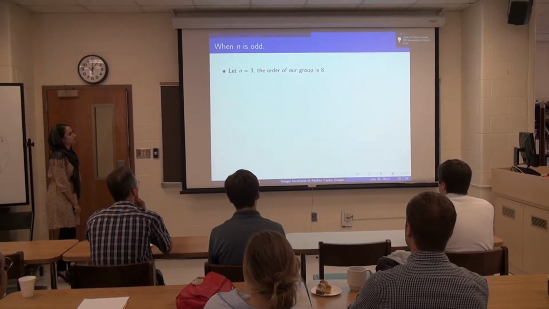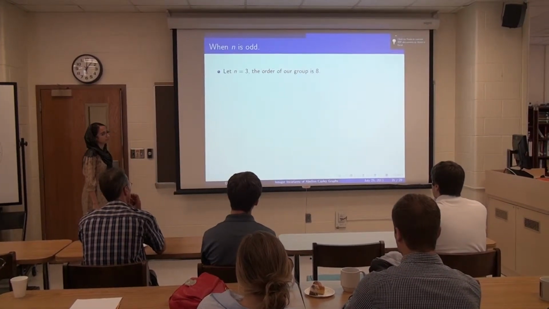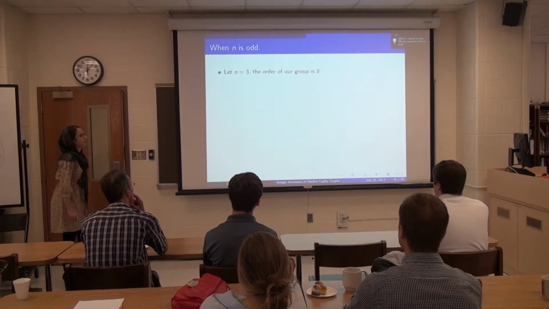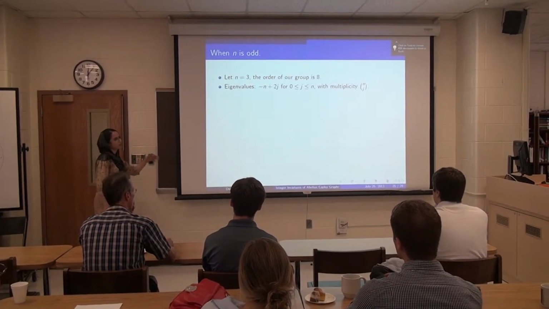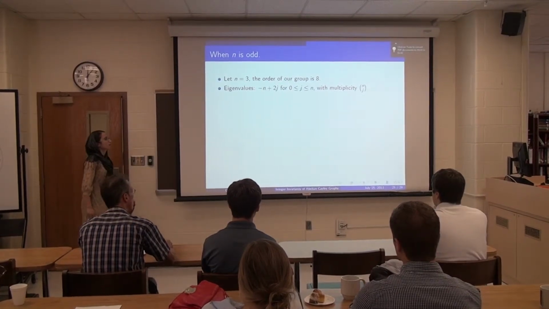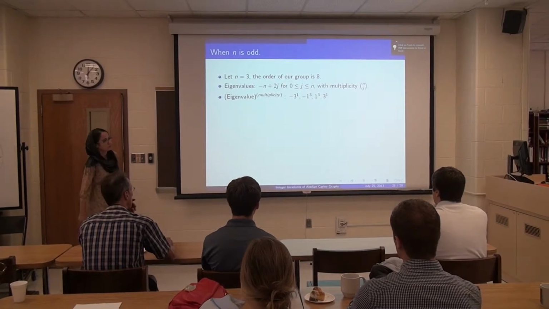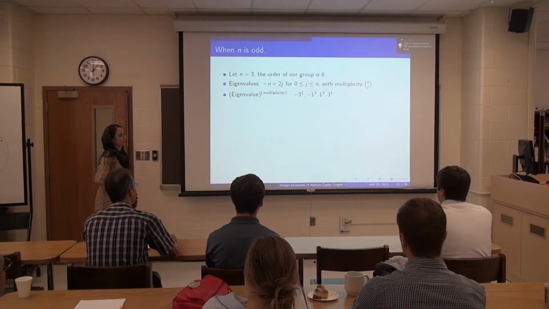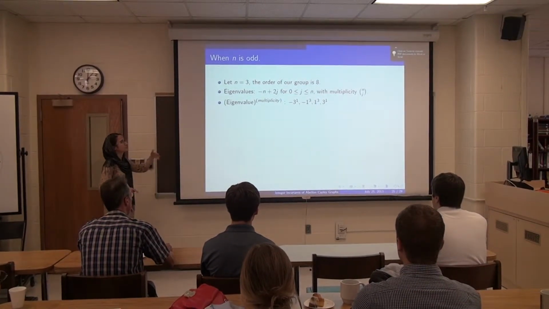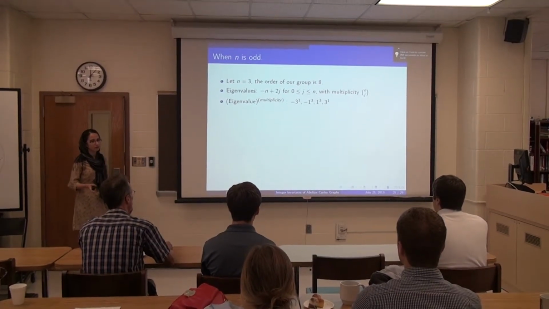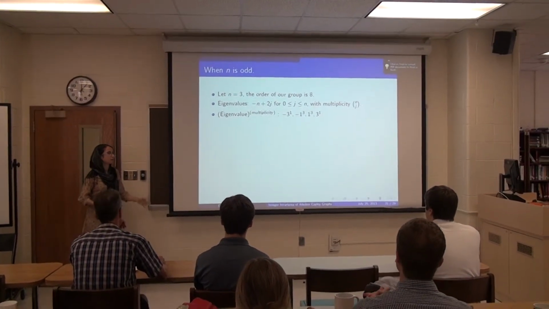When n is odd, we pick n to be 3. The order of our group is 8. So we have 8 elements. And then if you remember that long character sums formula we had for the eigenvalues, it collapses down to this, which gives us these eigenvalues and their respective multiplicities. So the first thing is, what don't we know? The theorem said that since 2 divides 8, we won't know anything about 2 occurring. However, 2 does not show up as an eigenvalue, so that's not going to cause a problem for us.